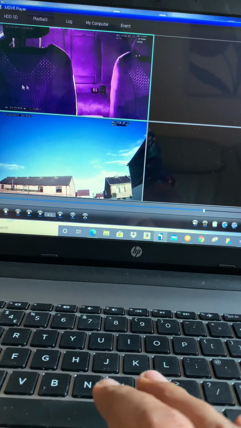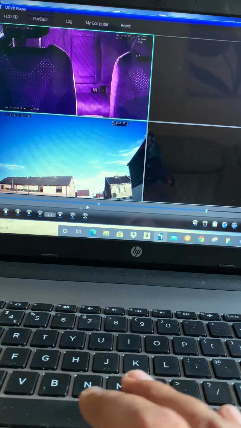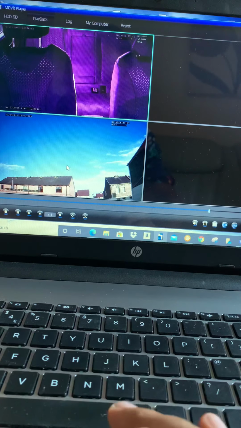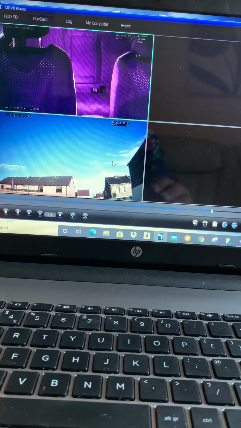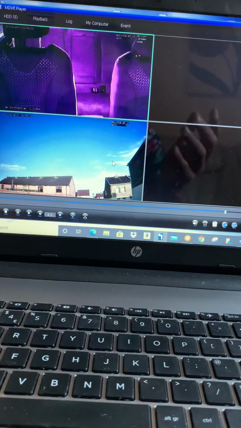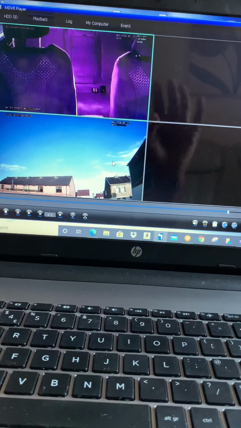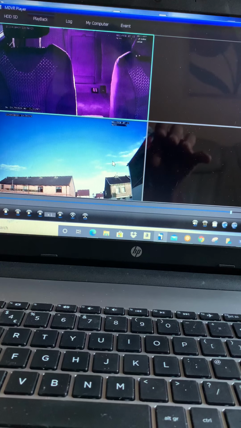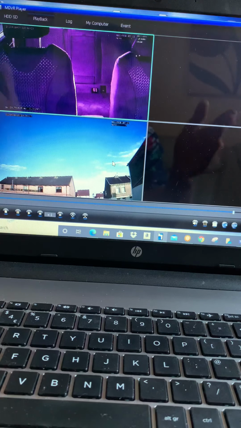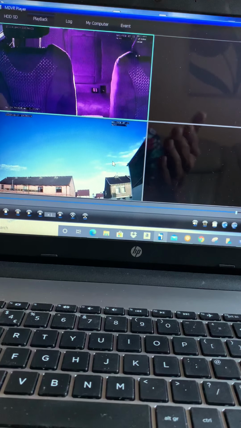This is the driver's seat and the front passenger seat. This camera should be pointing downwards a bit. And it's probably a good idea to make sure that you can see in the monitor that the camera is pointing the right way all the time, and if it's pointing upwards like this one, make sure it's pointing in the right direction. You can see a good portion of the road ahead of you, not pointing to the sky like this one.